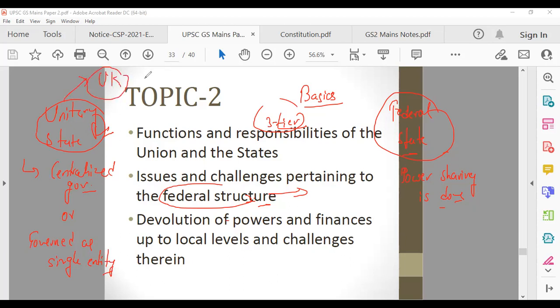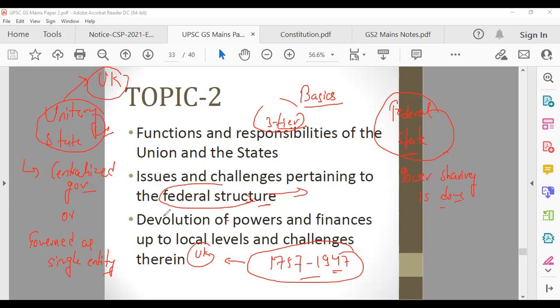And we'll do one mains question also, that although we were, in some way or the other, from 1757 to 1947, after the Battle of Plassey, till we got our independence, we were under the UK model of governance in some way or the other. Even though the East India Company was ruling over us, the UK model of governance was very much visible. So UK has a unitary state model. Why did we adopt the federal state model? That is a mains question which we will discuss later on.